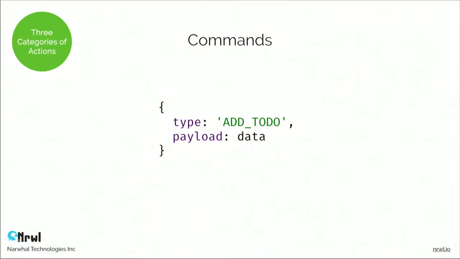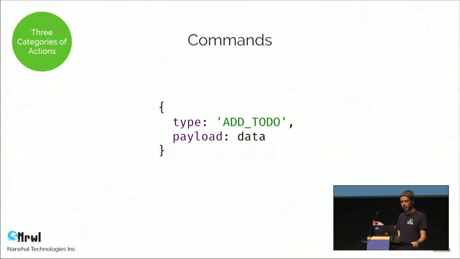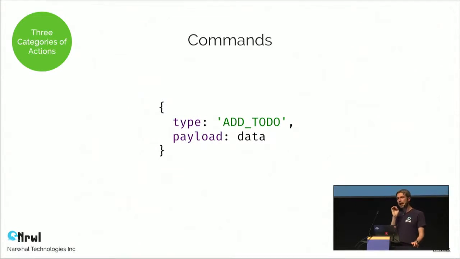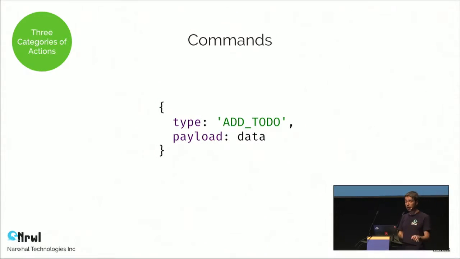When dispatching a command, we're essentially trying to invoke a method — our intent is to tell some part of the system to do something. Usually there is a single handler processing that command, and we often expect a reply — maybe a value, maybe an error. I prefer to name commands as a verb plus a noun, like 'add to-do.' Documents are different: dispatching a document tells the system that this entity has been updated. We do not get a reply, and there may be more than one handler.